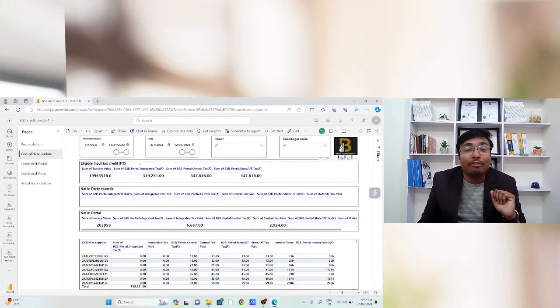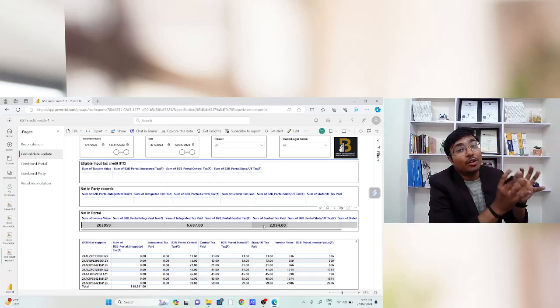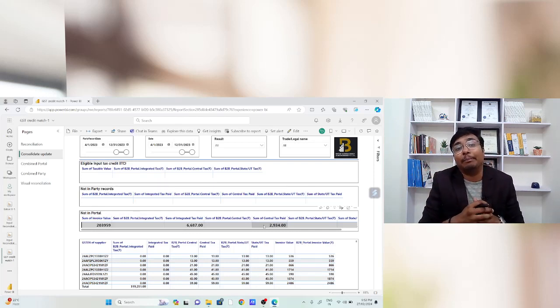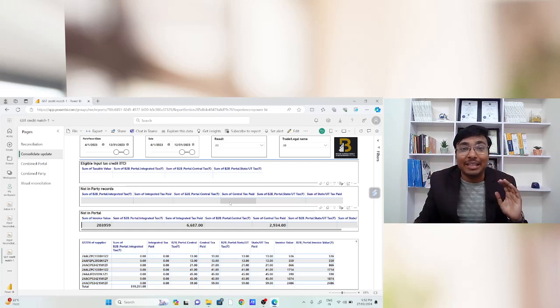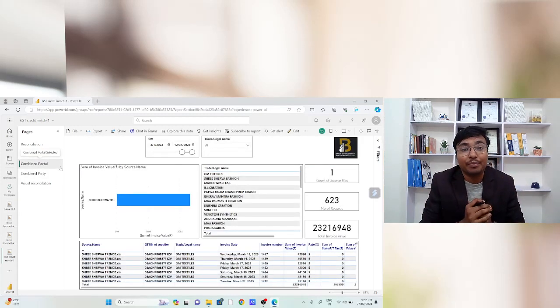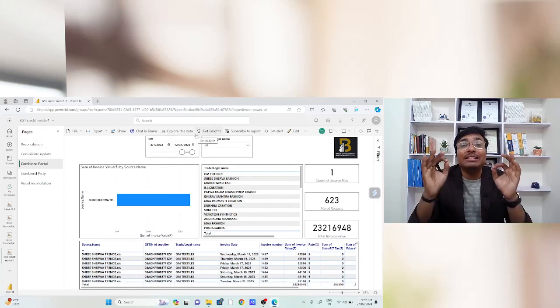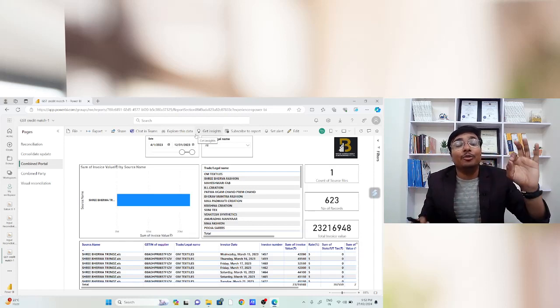This is the amount of my eligible input tax credit, and this is the amount which is not available in the GSTR-2B return. Hence, this is not eligible for me, and this will be automatically shown in this particular tab. Now, there are certain other visual reports also available. If you want to check the combined data from the GSTN common portal, you can easily check the same. And one important thing is that a date filter is always there in each and every report, so that you can generate the report according to your convenience.